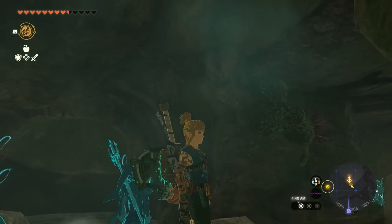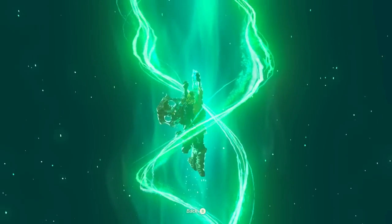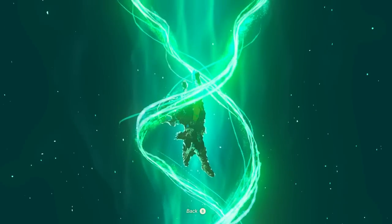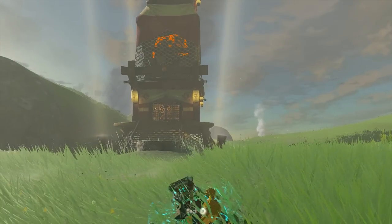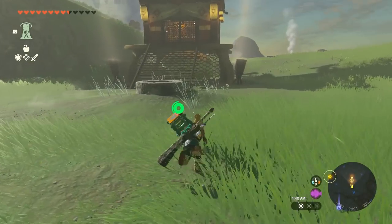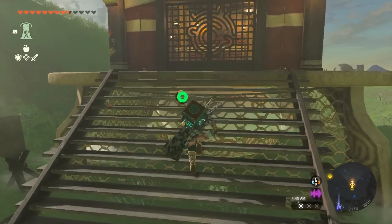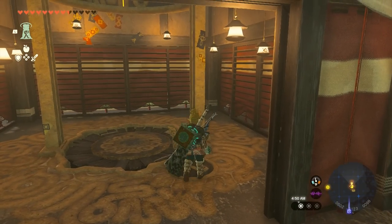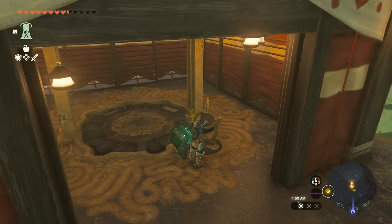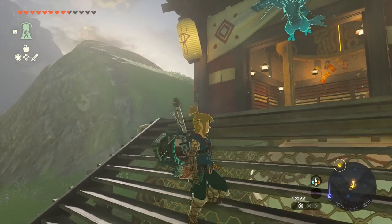Here, well, let me just ascend. So there's a cave entrance somewhere to rescue this guy. Also smoke over there. So if I activate this, I need to come back down. Actually, I don't have to use it. That's the thing, I don't have to use it. I can just activate it. Oh, it's broken. Okay.